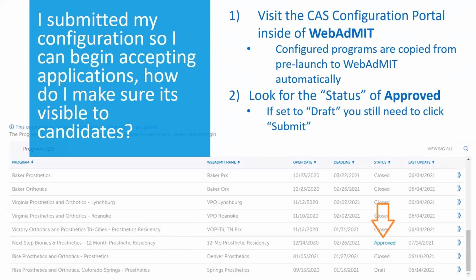Just go to webadmit.org. If it's configured and approved, it's going to be copied over to the plain WebAdMIT system, webadmit.org, and you'll see approved to the right-hand side of the organization. So it'll be nice big green letters. On that note, if you didn't actually submit the configuration, you might see something called draft if you're within the pre-launch environment. Or you might see closed because the application opened up and then slammed its door shut. We're past the day where you're willing to receive additional applications. So this information is listed right within the configuration portal.